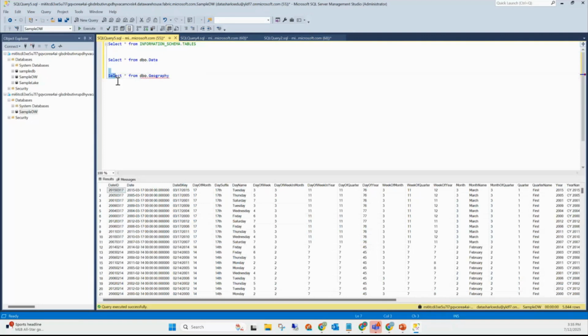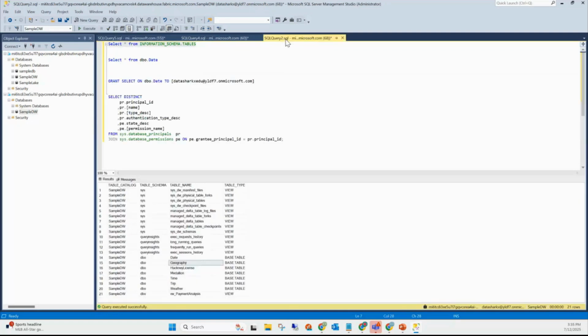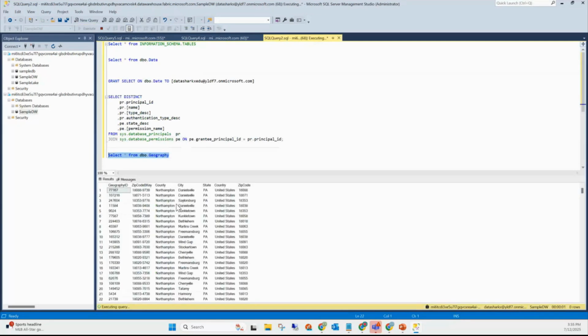Imagine that I want to grant access on the dbo.geography table, but within it, I want to grant access only on city and state columns and not else. Meaning I want to provide granular access at the column level rather than at the table level.